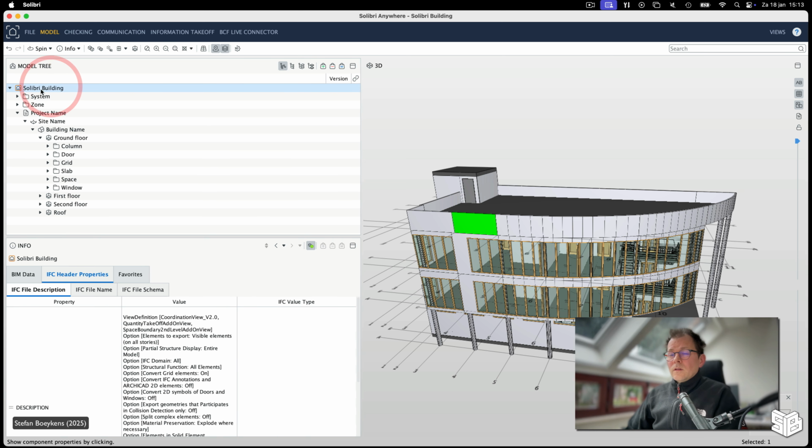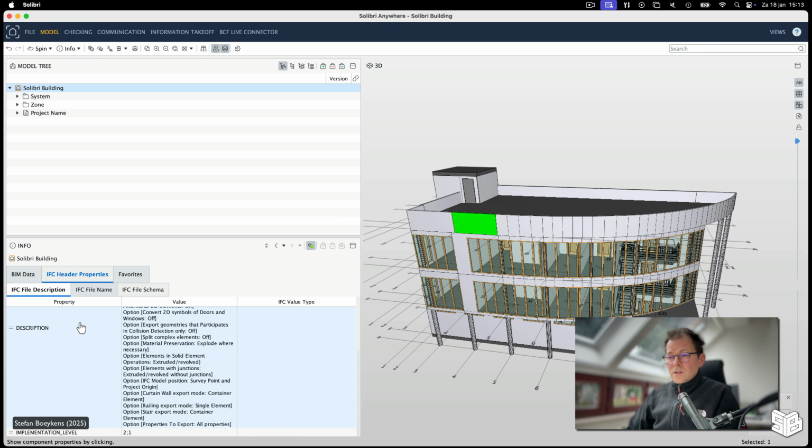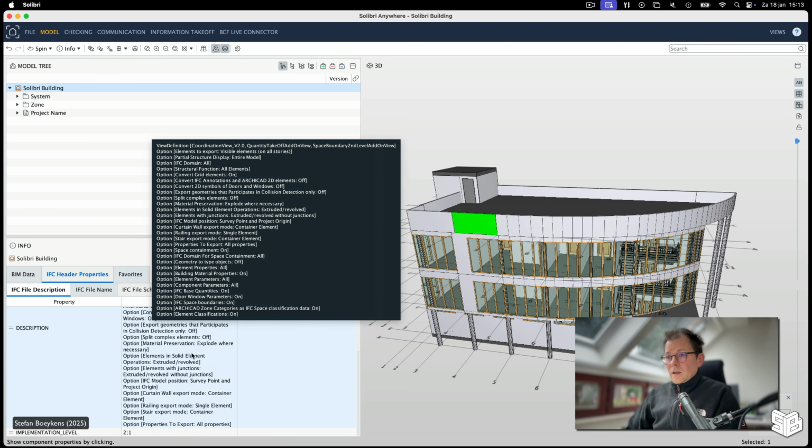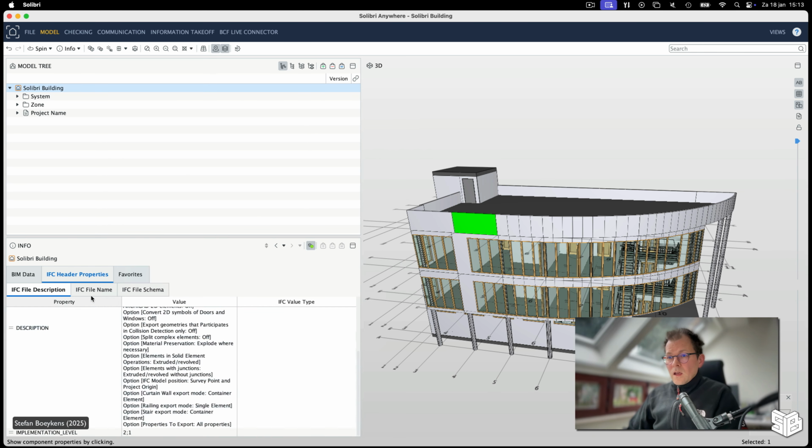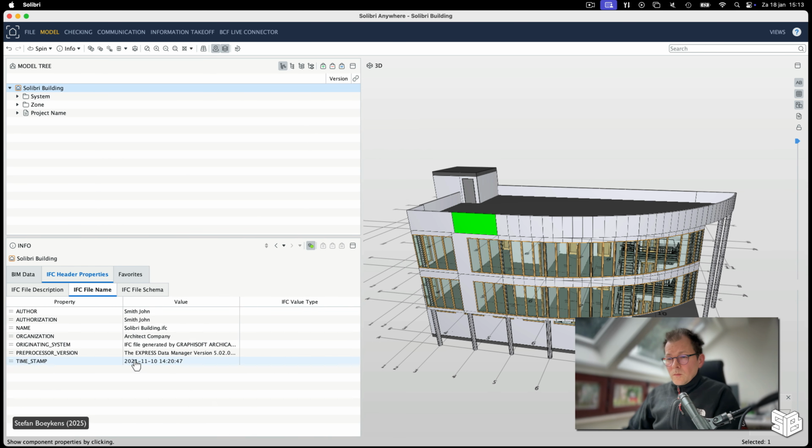At the top level, at the highest level in this case, the Solibri building, this is not an IFC entity, but this is the project file itself. And here you can find information about the metadata which is attached to in the header of the file. For instance, many of the settings which are used when converting the file, but that depends on how the software exports your IFC file. You see all the file name, you see a timestamp, so we know that this particular file has been exported on the 10th of November in 2021.